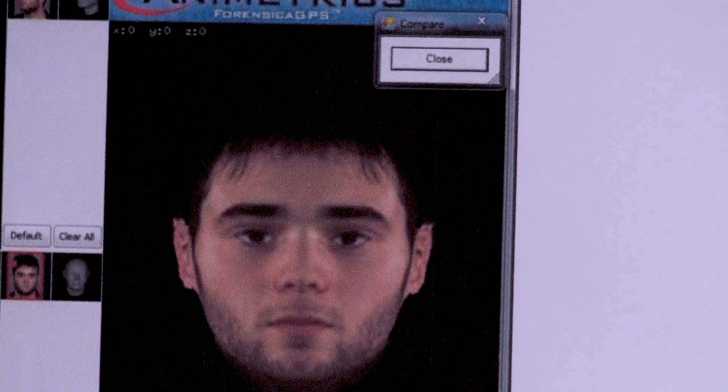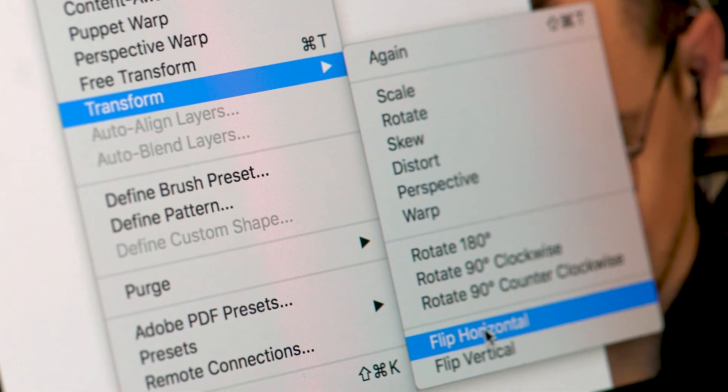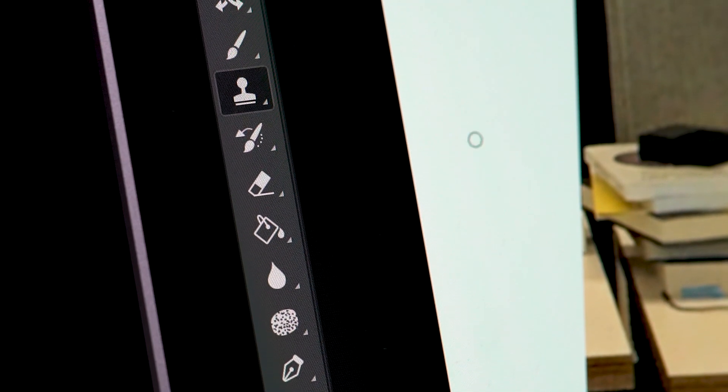It's not the only time something like this has happened. This past year, Georgetown University conducted a study of some of the use cases, and they're pretty wild. Some police departments have actually pasted in different facial features in an effort to get the system to produce a match. If the left eye is blocked in your picture, just paste in a new left eye. If the suspect's mouth is open, paste in a new mouth that's closed. These are delicate algorithms, but in most cases there are no strict rules for how police use them, and whatever the machine produces can be used as grounds for a police stop.